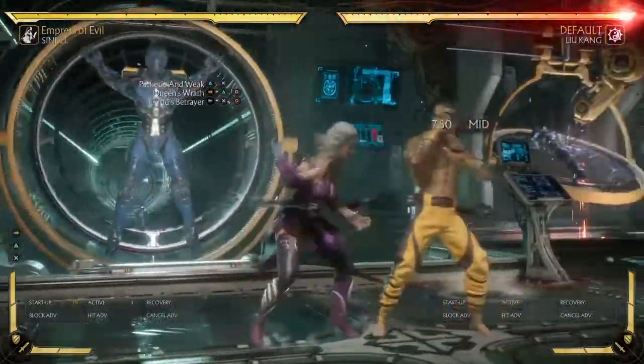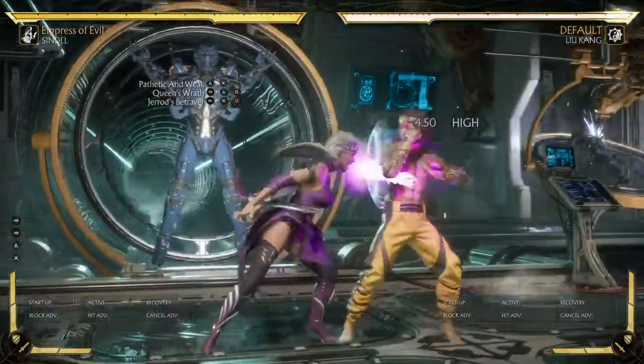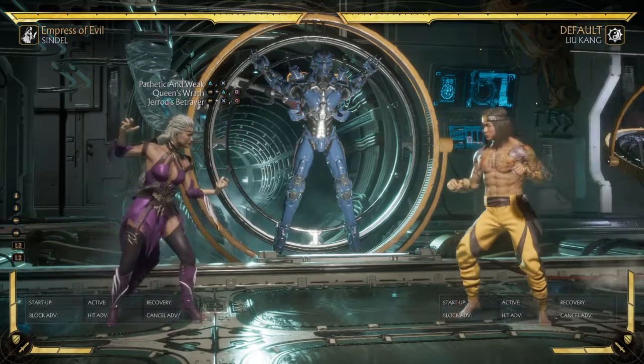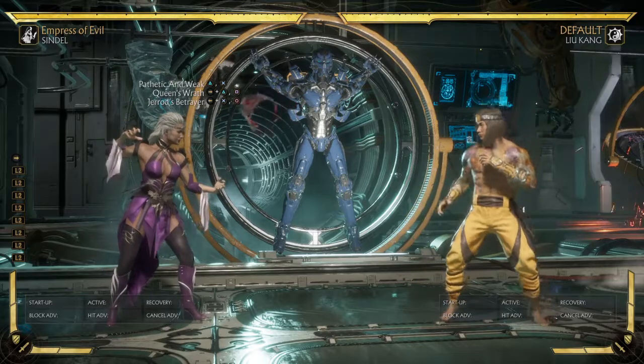So I can do this, or I can do that, her throw game is really good. For a character with a throw game like this to also have crushing blows on both throws didn't really exist in the game before her.